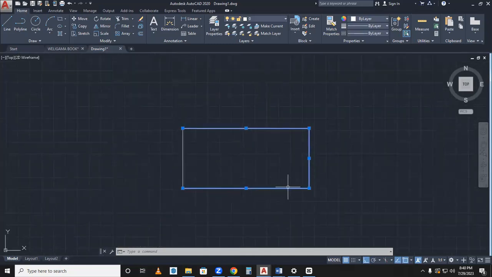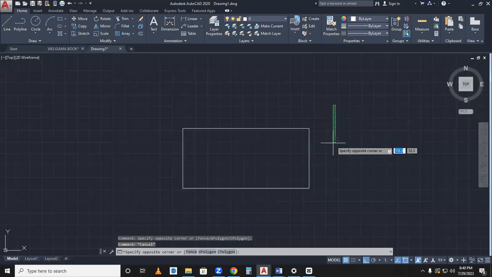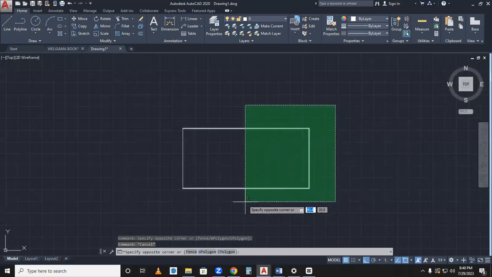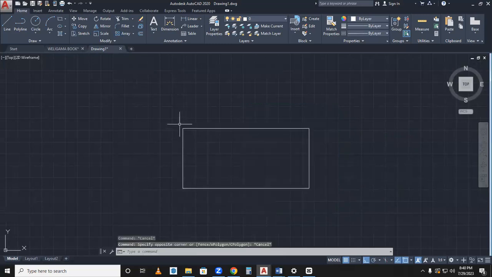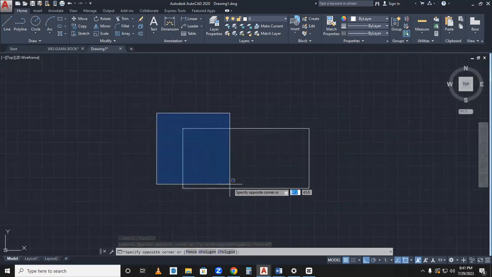I'll do it again and show. I'm clicking and then going to the left hand side. Right? Now I'm going to click and go to the right hand side.